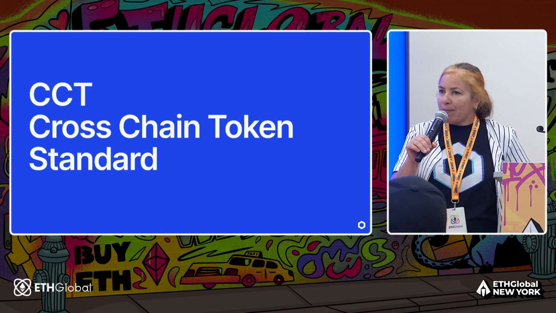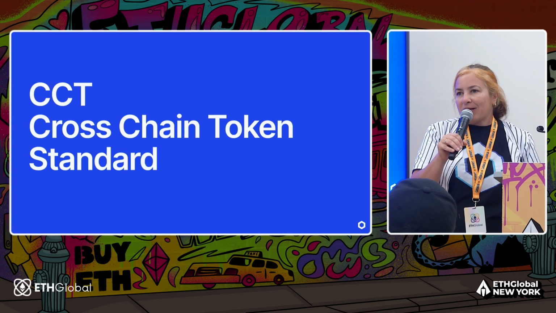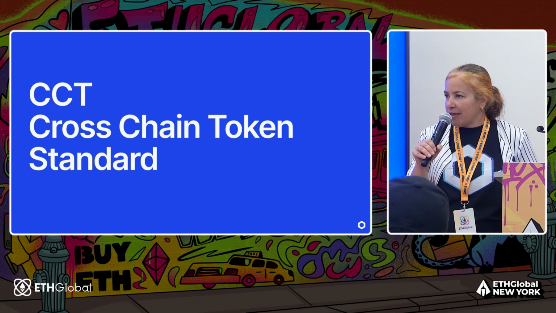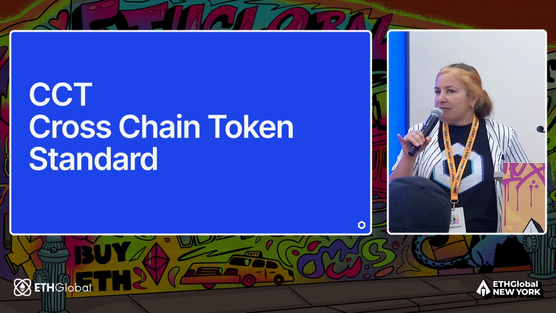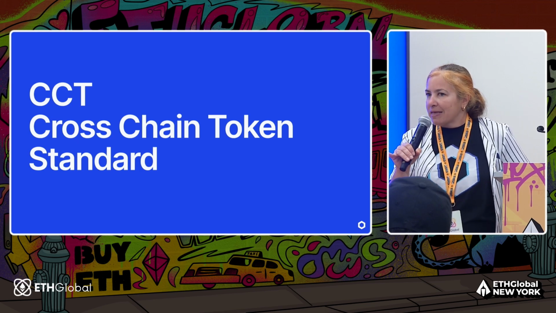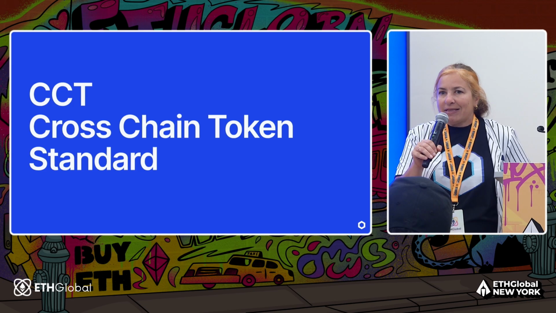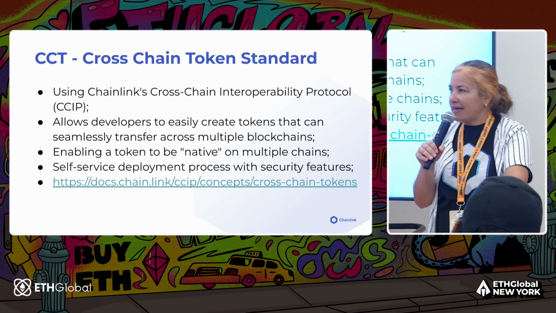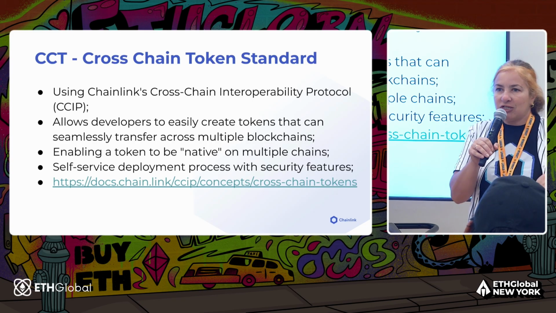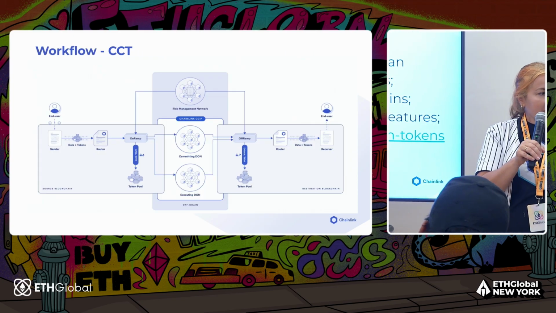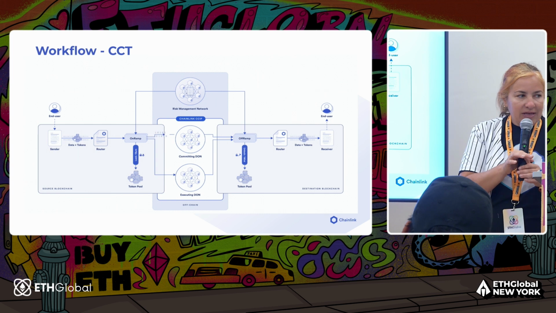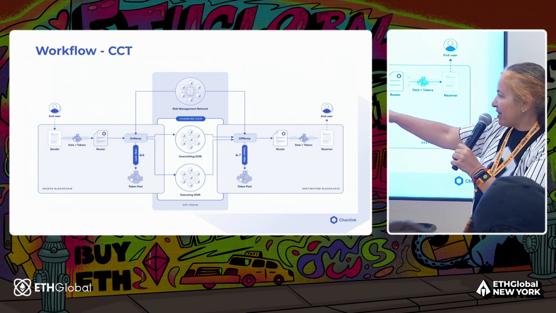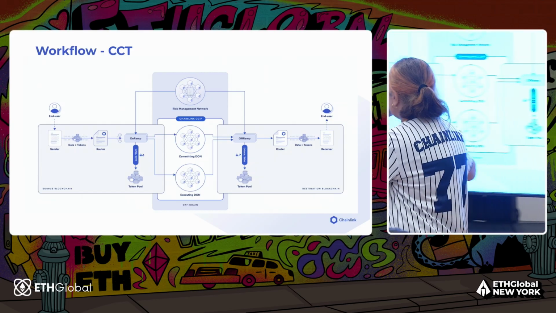So, talking more about tokens and why we have the CCT, the cross-chain token. Because this is a normal token, but the token will be ready to be cross-chain. You can create your token here, and your token can be cross-chain. This is our goal. So the workflow is something like that. You saw it before, and here we have more details. So let's come back here again.